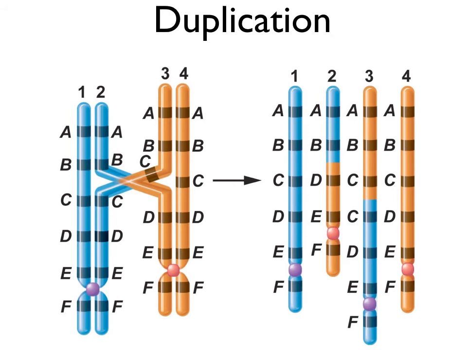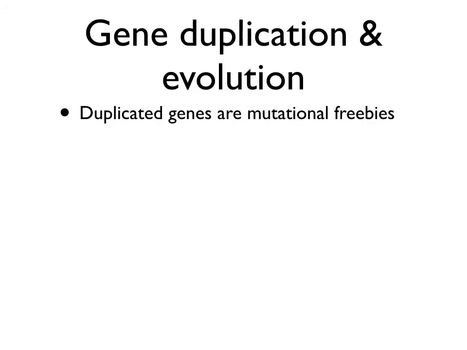And the duplication of genes is a huge deal evolutionarily, okay? Because genes that have been duplicated, when you have multiple copies of a very important gene in your genome, I want you to think of that as basically a mutational freebie, okay? Think about it this way. If you have to get to class every day and your class is at 7 a.m., there's no buses that you can get where you live, you've got to have a car to get to class on time, okay?